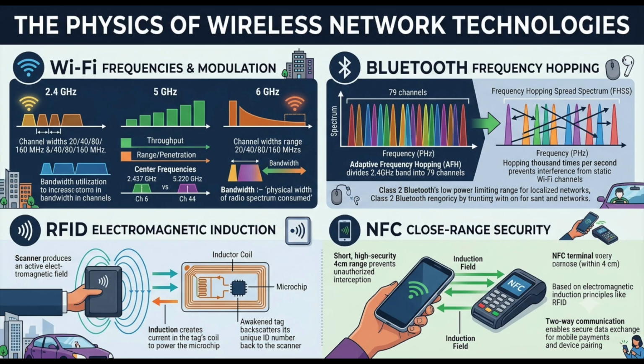Yeah, that physical constraint dictates the entire topology of 2.4 gigahertz networking. If the total available spectrum is only about 80 megahertz wide and a standard Wi-Fi channel requires 20 megahertz of width, well, basic division tells you the reality. Right. You can only fit 3 independent 20 megahertz channels side by side without their edges bleeding into each other. Channels 1, 6, and 11. Wow. So if I live in a dense apartment building and there are, say, 20 different routers broadcasting a 2.4 gigahertz signal, they are entirely confined to just those 3 non-overlapping channels. Yep, they have nowhere else to go.